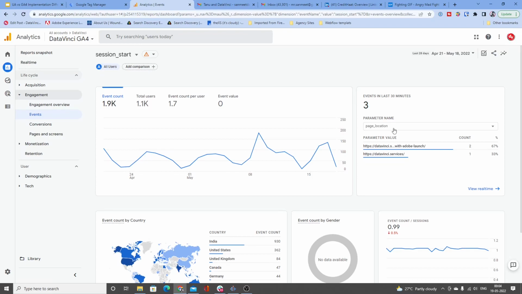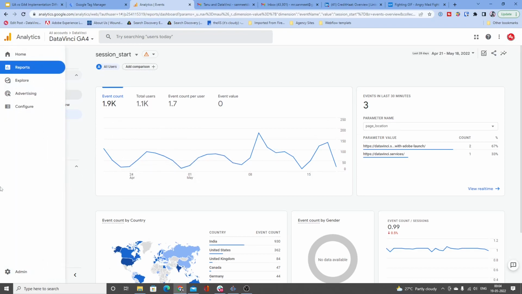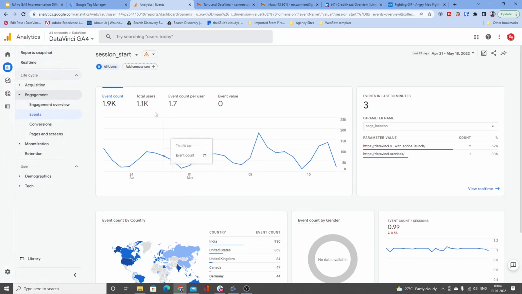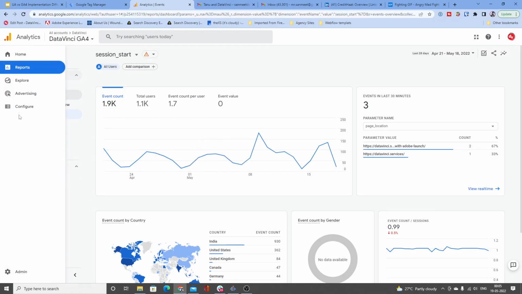So let's just imagine that you have created a video interaction event, and you want to create a table such that there is a video name, a video interaction name, the page URL on which the video was interacted with, and then events that count the total number of interactions. For that, you need to do something additional.